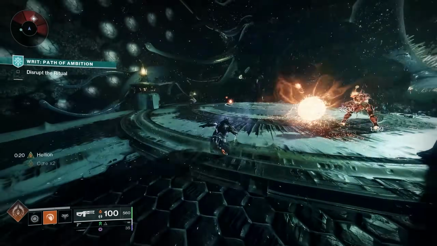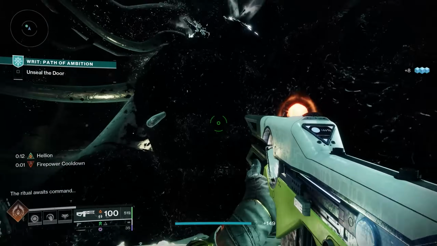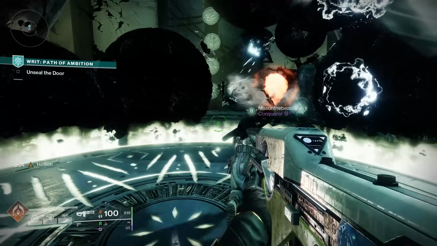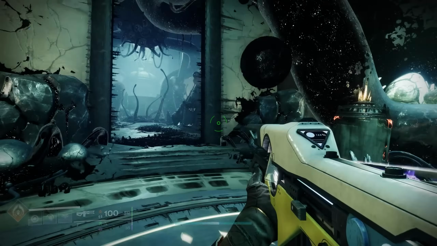Along with the mini boss wizard that you need to kill. Now, once you kill the wizard, you should now only have to stand on the plate and you'll get teleported. Now, I say should because in our run, this actually bugged out like crazy. You see, you're supposed to get torn between dimensions like in a King's Fall raid and then have the ability to walk through the doorway.